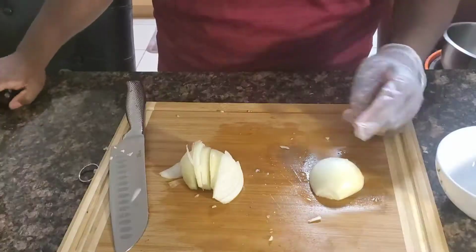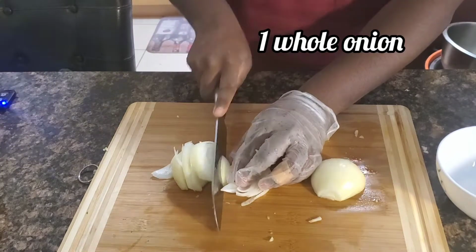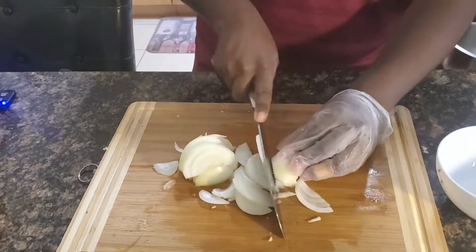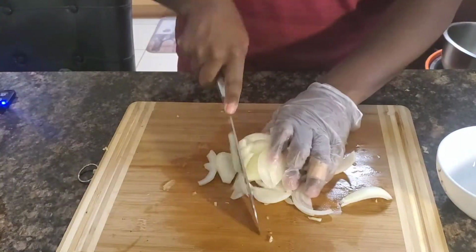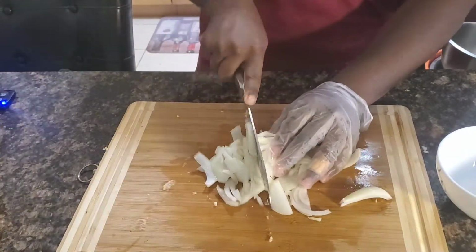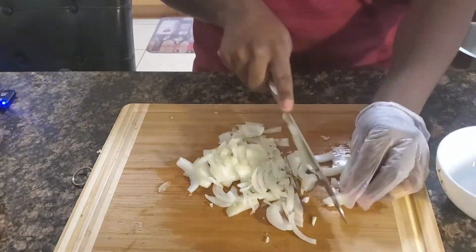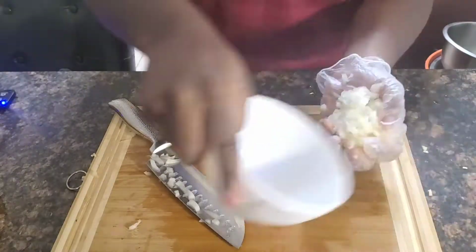Next, guys, we're going to be chopping up 1 whole onion. You're going to chop this up as finely as you can. Get to slicing and dicing. A good trick to keep the onion from making you cry is putting it under cold water, or like I did, just lean back your head and keep that cutting board far away from your body.